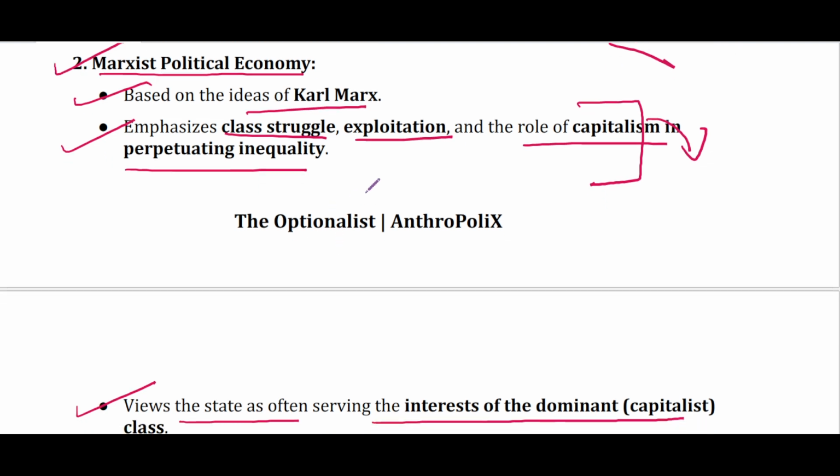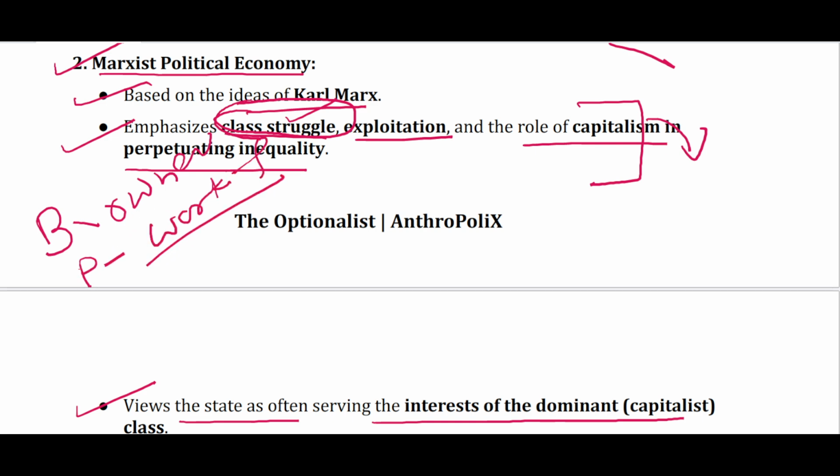So यहाँ पे the class struggle, जो अगर आप लोगों ने Marxist ideas पढ़ा है, वैसे UGC के students हैं तो आपको idea तो होगा. So the Marxist idea says that the world is divided into two classes: the bourgeois class, which is the owner class, the capitalist class, and the proletariat, the working class, the socialist class.